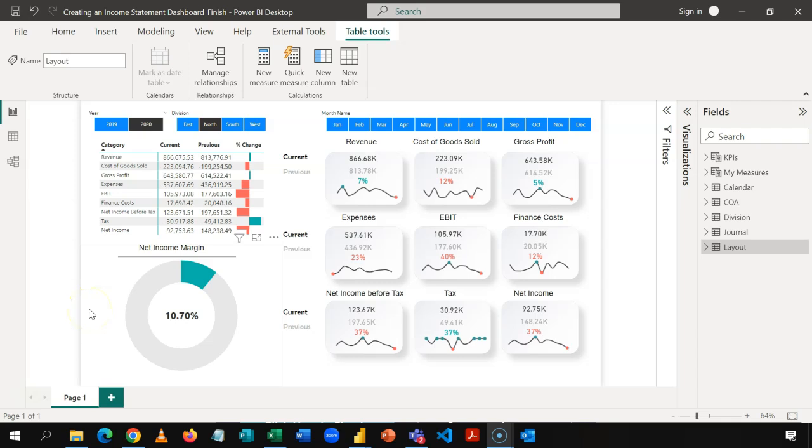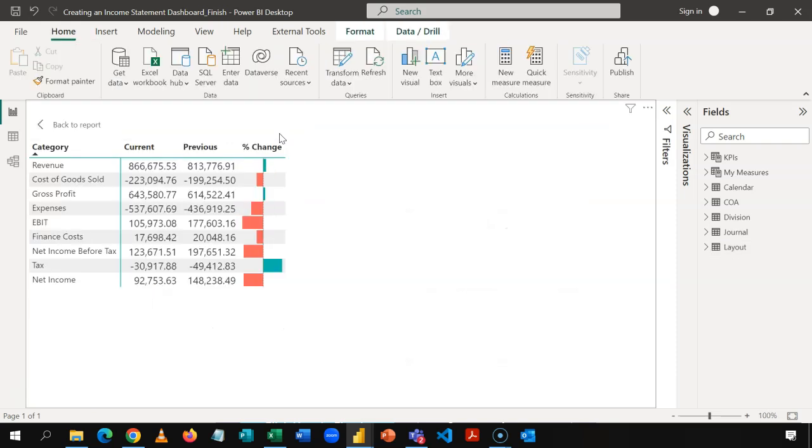Okay, so before we begin, here's a walk through our dashboard. On the left side, you have a summary of your income statement, comparing your current and previous numbers. So here I'm going into focus mode. So you realize that all my income statement lines are here. So I have my current numbers, I have my previous year, and then I have a column to show me the change for each category.